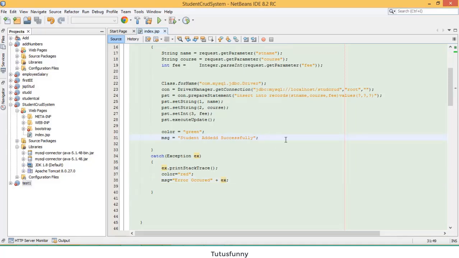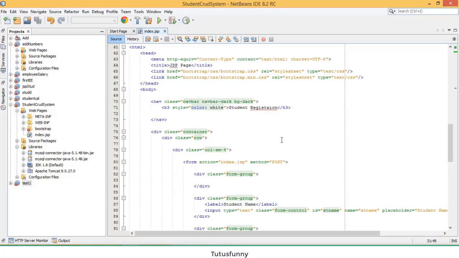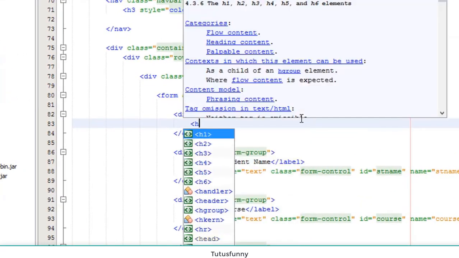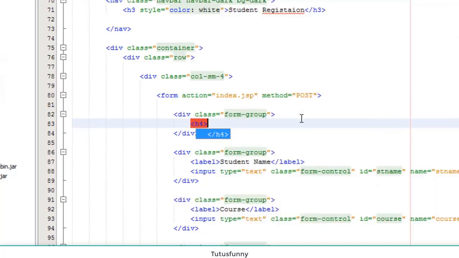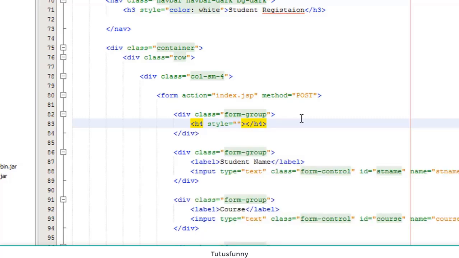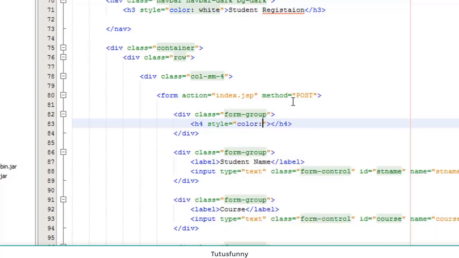Alright, the problem is here. We have to show the message here. So you have to write the h4 tag. You have to write style equal, property color, put the color here, this color, right?